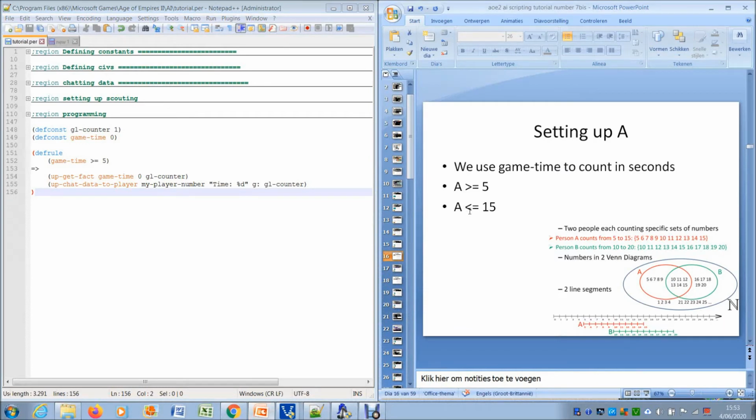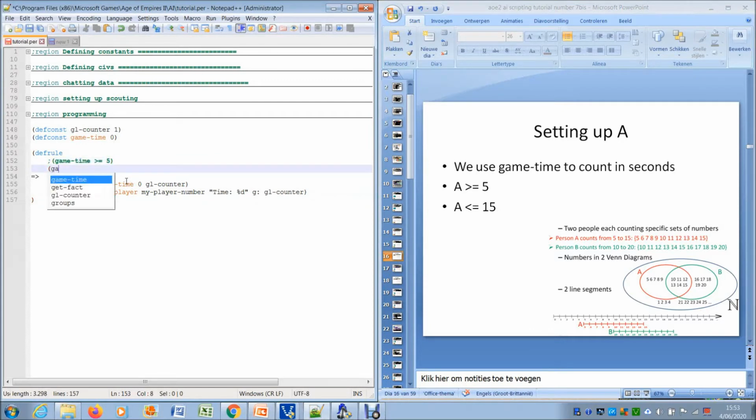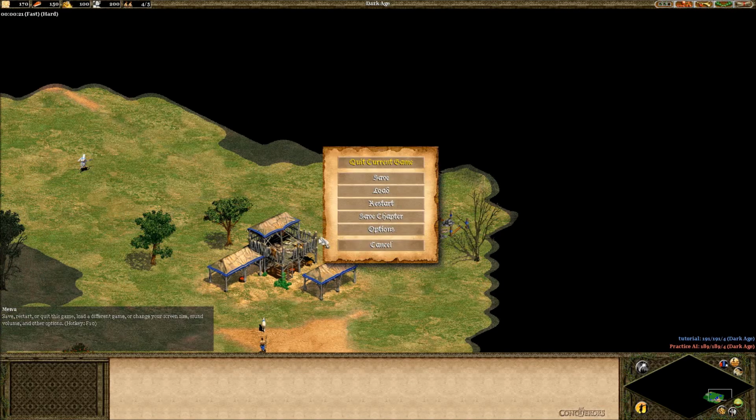A is also smaller or equal to 15. So if we just comment that one out and put in game time smaller and equal to 15, we will see what we will have.